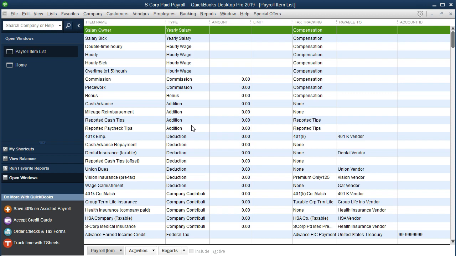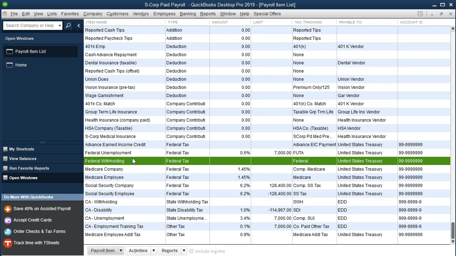calculate the payroll. The payroll item for FIT is one of the major things we're paying for when we pay for payroll within QuickBooks, because the FIT is going to be a more complex type calculation. It's a progressive tax and not just a flat tax, therefore much more difficult to calculate on an employee by employee basis. QuickBooks will typically set this up as we go through the interview process. It'll typically set this up as the federal withholding.